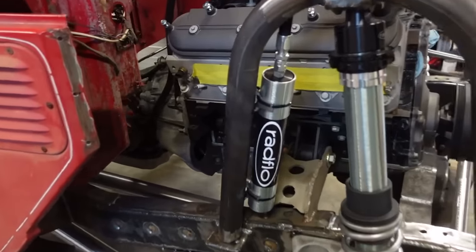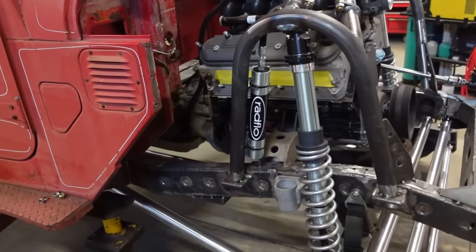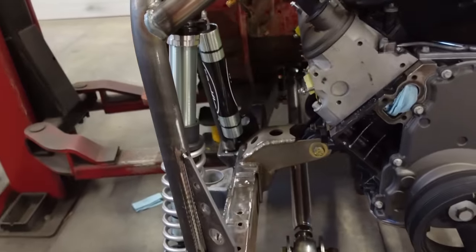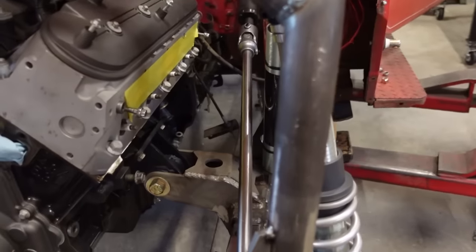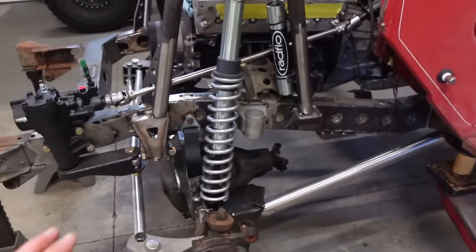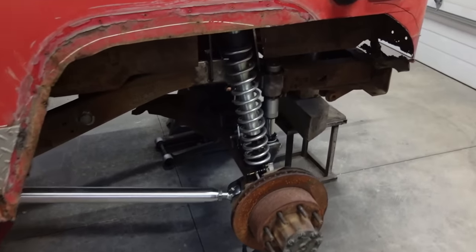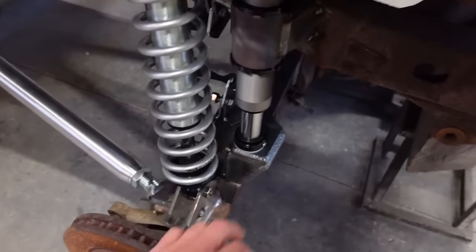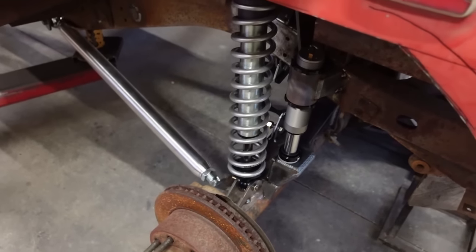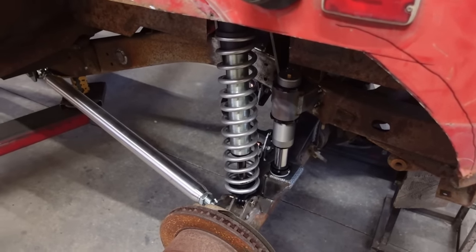And then I do need to buy some clamps, but I got the external reservoirs mounted up there, nice and out of the way. That should be good to go. You see we're clearing the steering on that one. Everything else should be good to go. Got bump stops, limit straps, everything set up. I do have those ones out, but these rear ones are in, looking good. I am gonna fully weld all that in once we pull these axles out. So we are looking really good suspension wise.